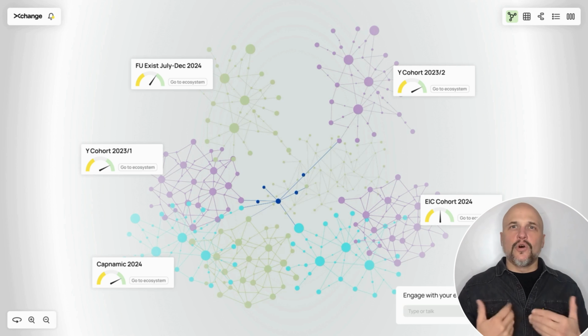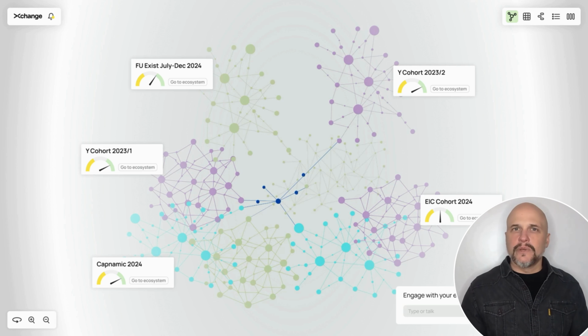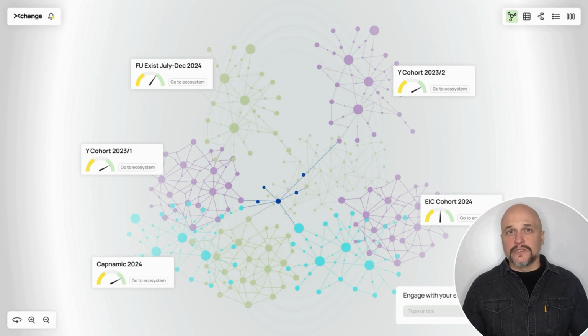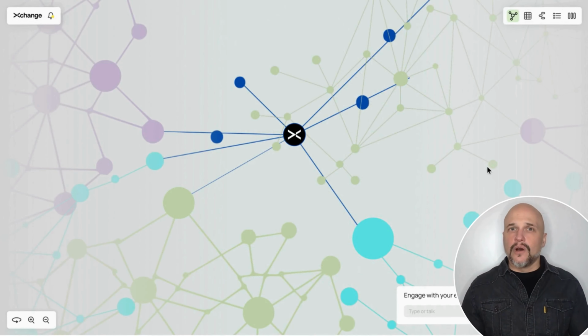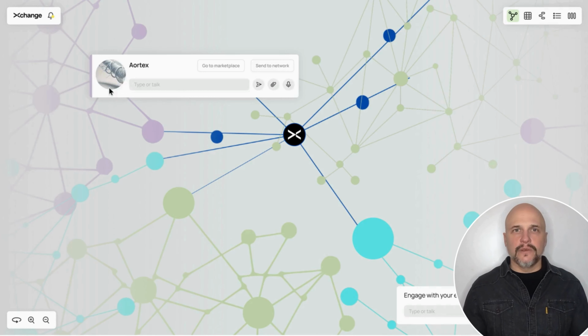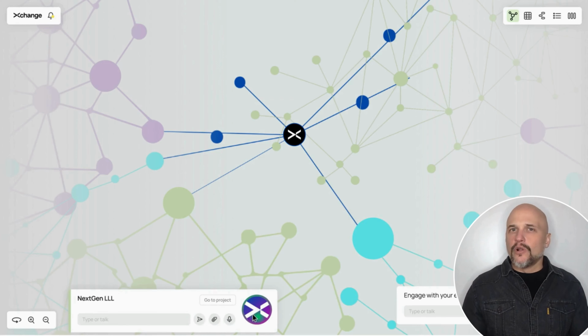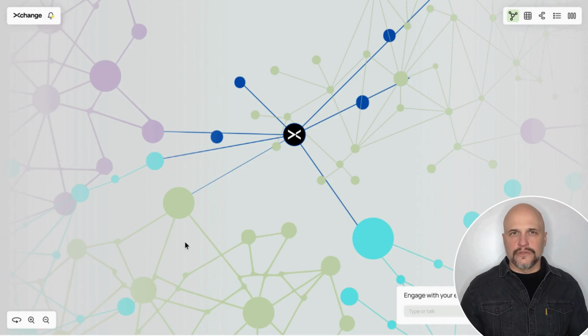An operator has all the tools to manage their startup and community. They can even manage several nested startup communities, such as cohorts or local hubs, always monitoring how they perform. The operator has the bird view of all projects, all members, all resources.